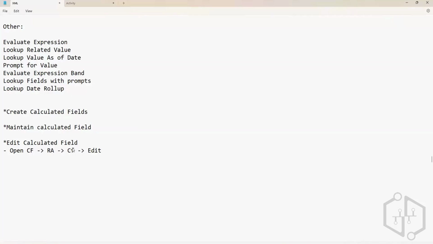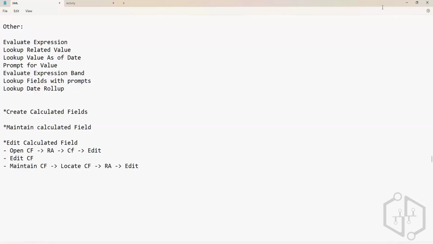Another option is the edit calculated field task. The third option is go to maintain calculated field, locate the CF, go to related action, go to edit. So for the same thing, we have three options.